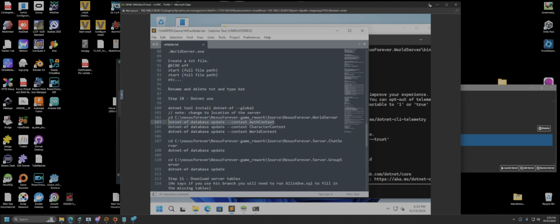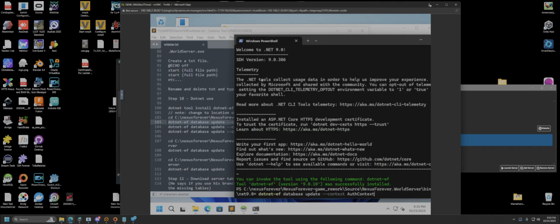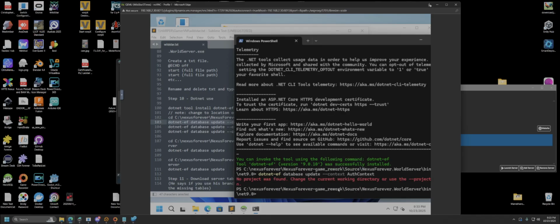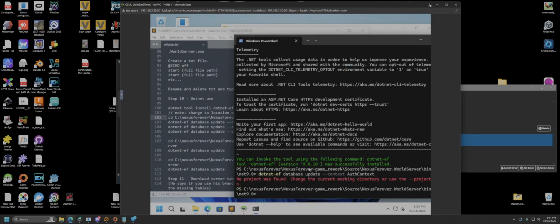If you're running this in the DOS prompt, you will get a listing of stuff that it changes. If you're using the PowerShell, you will not. Oh, I'm in the wrong folder actually. I forgot.